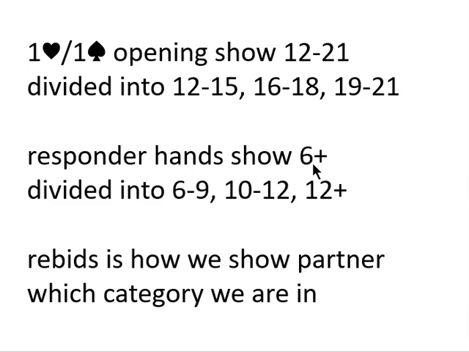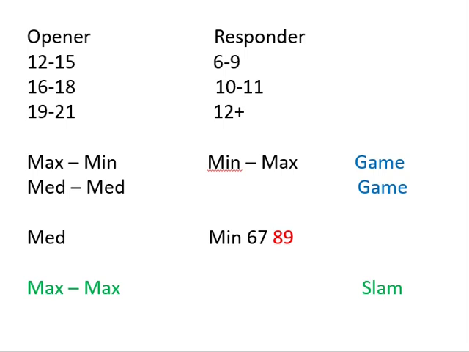Responder hands all show 6 or more points, but we further divide them into 6 to 9 or a bad 10 minimum responder hand, 10 to 12 medium responder hands, and 12 or more maximum responder hands. These rebids, i.e. our second bids, is how we show partner which category our hand is in. Here are opener and responder point ranges.